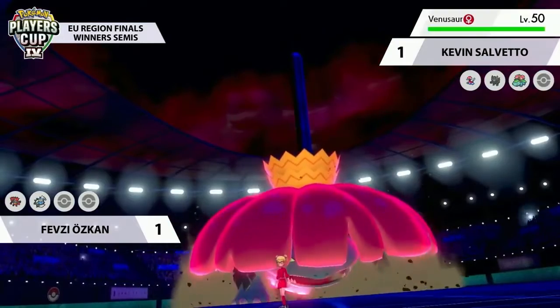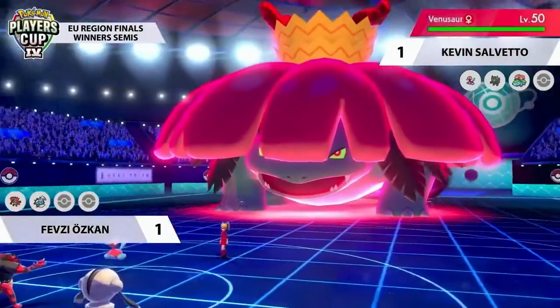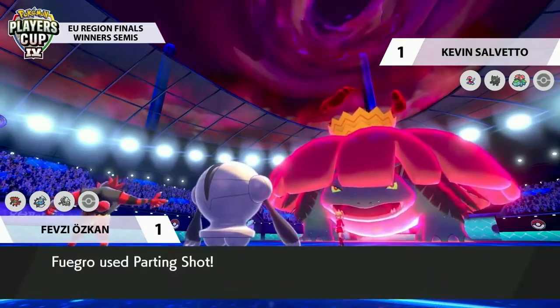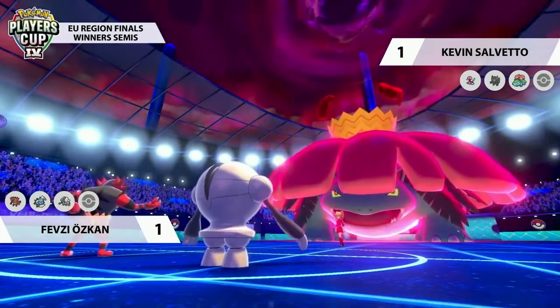Fevzi, of course, is just hiding that Thundurus in the back and bringing out the Registeel instead to maybe try and tank a hit here. So, it's going to come down to the Venusaur and Max Ooze, but it goes into the Thundurus slot, which means it's not doing anything to this Steel type.